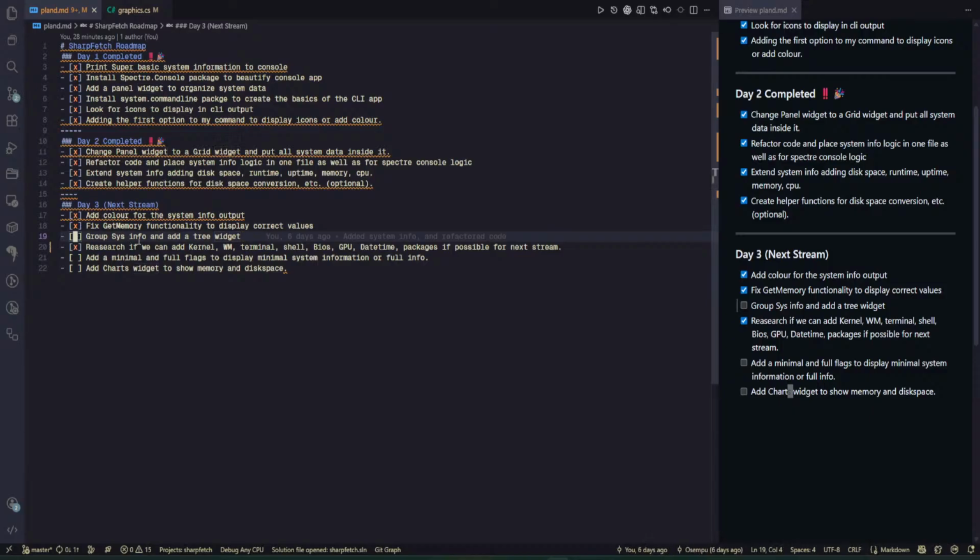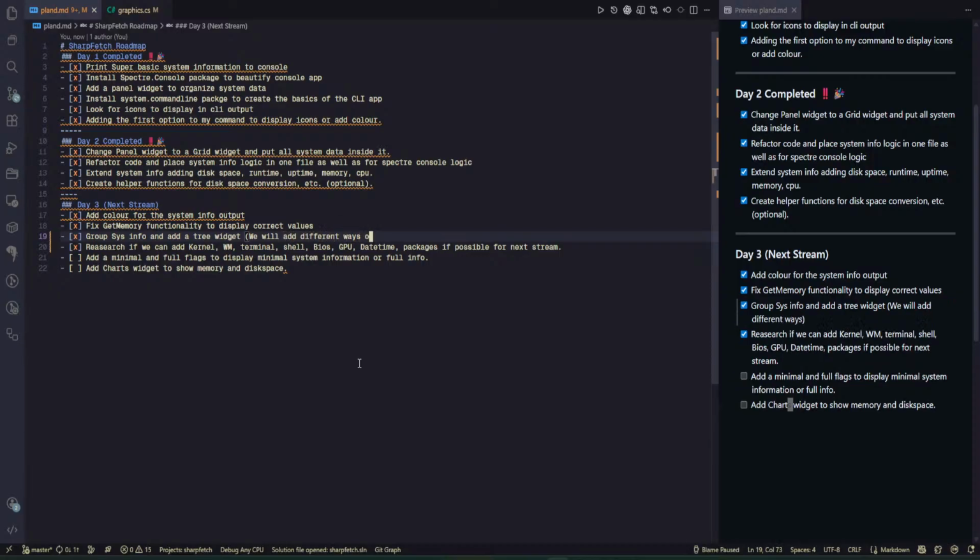We have partially completed this. Group system information and add a tree widget. We did add the tree widget, but we will add different ways of printing the information. Maybe we can call it formats or something like that.